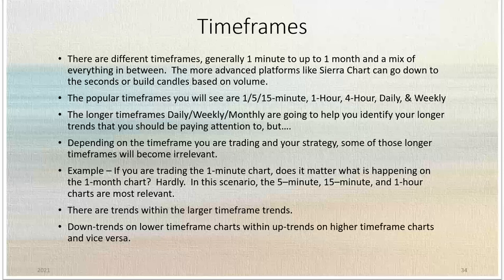So you would think if you just looked at the 1 minute chart that the sky is falling and the stock is going down, but if you look at the 1 hour chart, you see more clearly the bigger picture that, okay, actually it's going up, so this is just a hiccup. It's a small movement in the grand scheme of things. And that's what I meant when I touched on there being trends within the larger time frame. Downtrends on lower time frames and uptrends on higher time frame charts and vice versa.